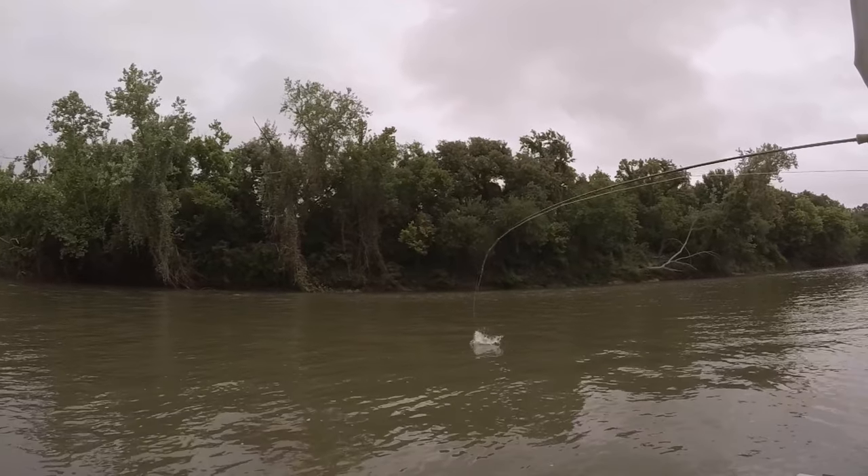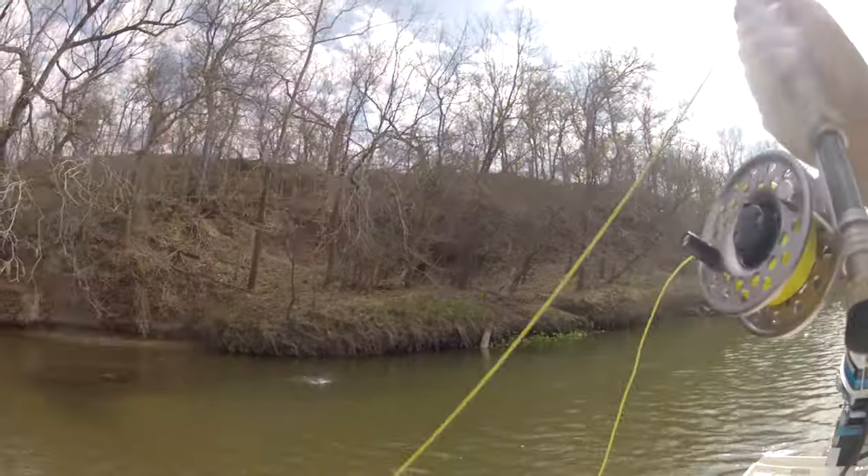All right, so now you've got the bass on — he's jumping and going crazy. Should you get him on the reel? If you can do it without fumbling or losing focus, sure, but more often than not, fish get lost because somebody was too concerned about getting on the reel. What's most important is keeping that line tight and keeping that bass out of the structure. When you hook a bass, he's going to come out of the structure, grab your fly, and immediately head back in. Fortunately, we're usually fishing with heavier tippets and a heavier rod, so you can put some pressure on them. Get them out into open water — your chances of landing them are a lot better there.